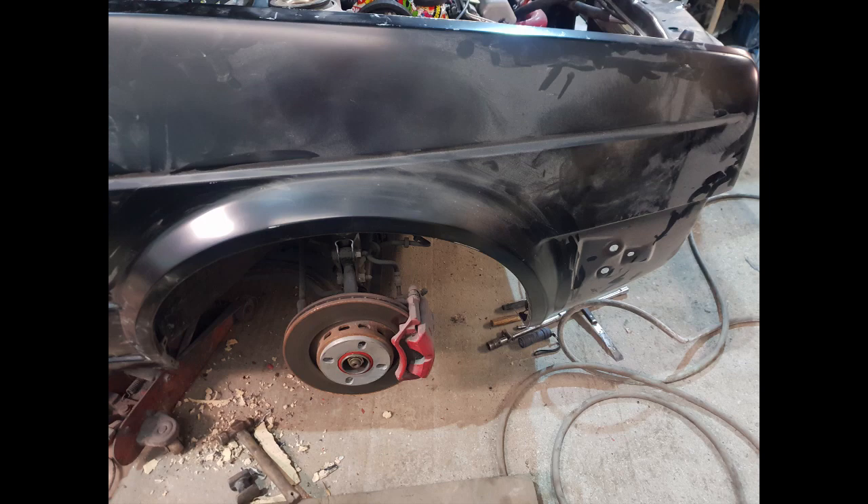Got the wing on. I'm not going to show you the fettling process because I want to stick to the basics in this video — just how to flare an arch. What you do want to do is when you're doing anything like this, make sure your wing is fitted where it's supposed to be. Get all your fettling done and make sure it's solid. That way it's just not going to move.